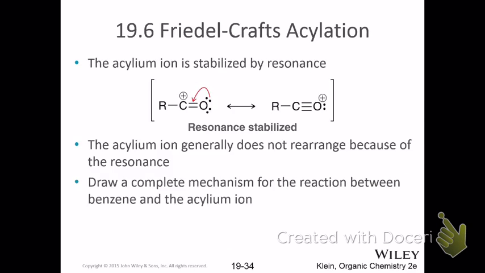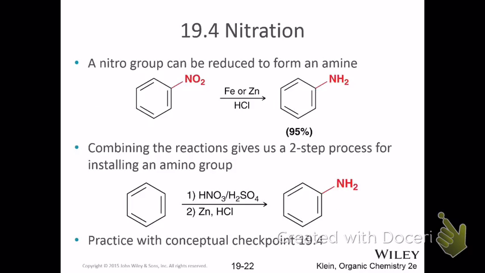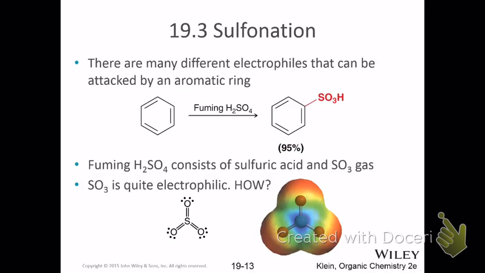Okay, so back up. I'm going to go all the way back. The acylation, alkylation, sulfonation. Here we go. Fuming sulfuric acid has in it SO3. If you look at the electrostatic potential map for sulfur trioxide, this is what it looks like. So if you remember, red is negative, blue is positive, right? So this is the sulfur. These are the three oxygens, trigonal planar arrangement, generated on Spartan, by the way, of sulfur trioxide.